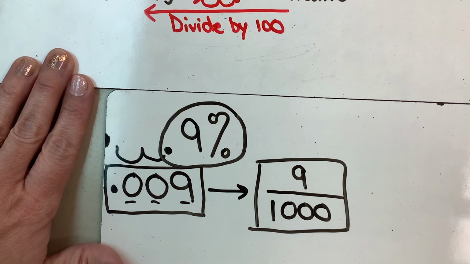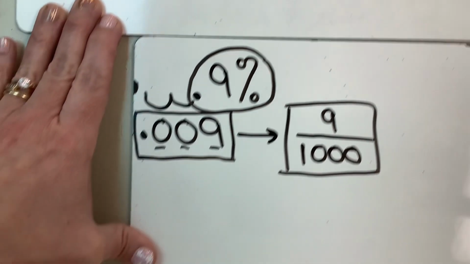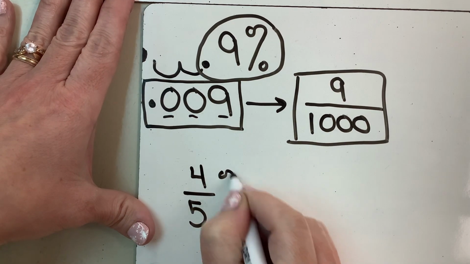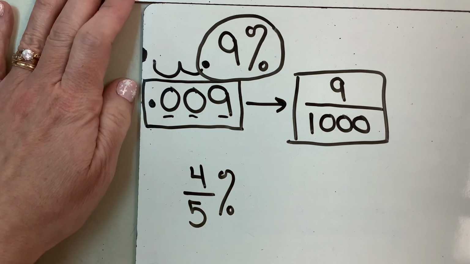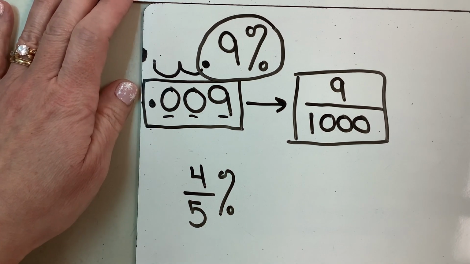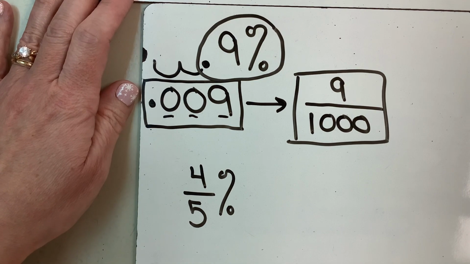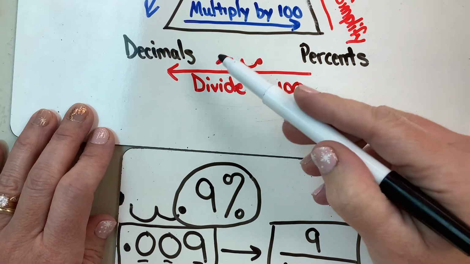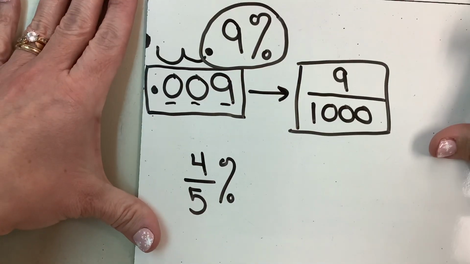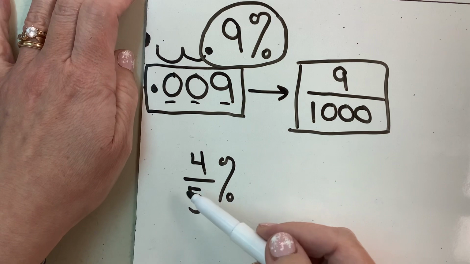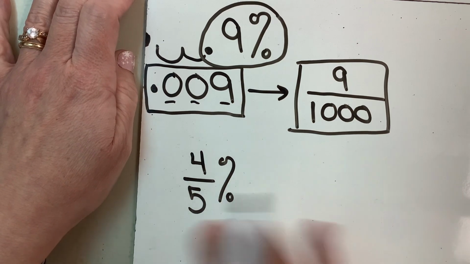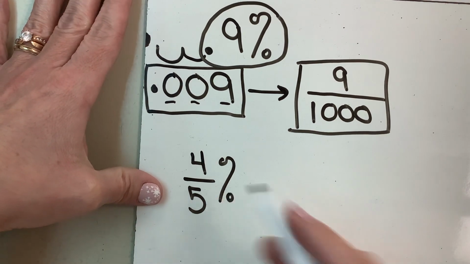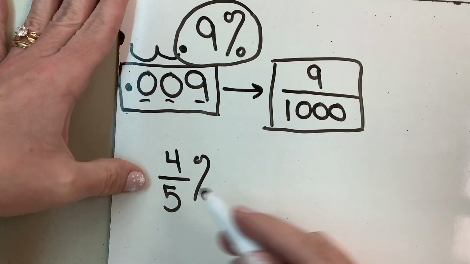All right, and one more problem I'd like to show you. Once in a while, we get something such as 4/5%. Again, very small and very much a fraction, which doesn't really help us because to find our percent to decimal, we're supposed to be moving our decimal place. We don't have a decimal place. Now, if you remember your place value knowledge, you can easily make this into a 1/10, make your decimal. But many don't remember that, so I'm going to show you again how to find the decimal.